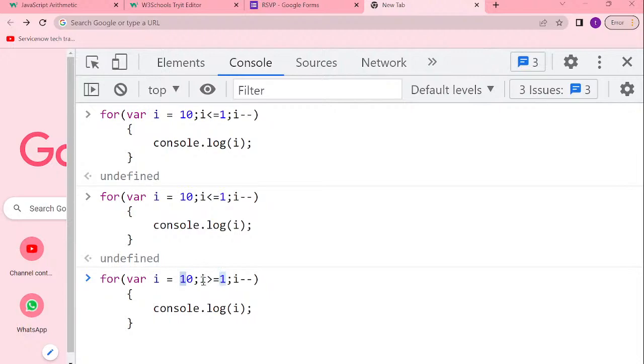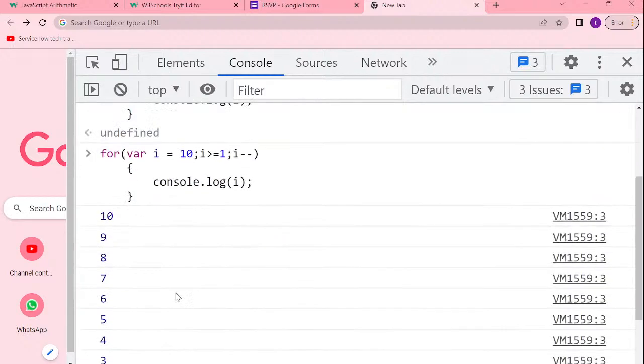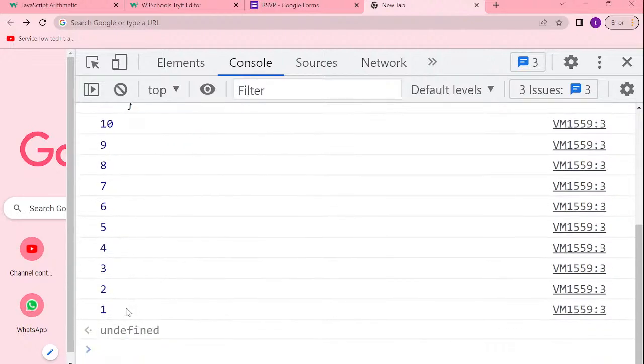As you are decreasing, you need to say from 10, the value should be greater than or equals to 1. So 9 is greater than 1, so the condition should be satisfied, right? You need to write I greater than or equals to 1. Whenever it has to reduce from 10, you need to write greater than or equals to. Whenever it is increasing, like 1, 2, 3, 4, 5, then you need to write less than or equals to. Okay. Now if I print, you see here 10, 9, 8, 7, 6, 5, 4, 3, 2, 1.